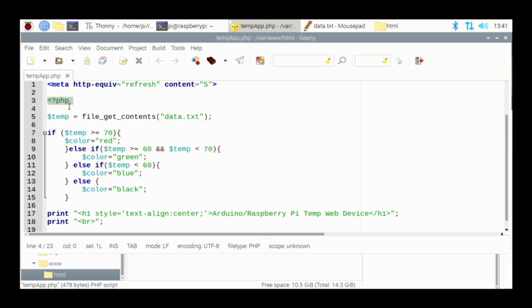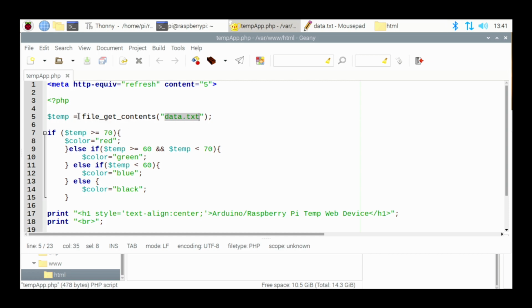We're then going to open up the PHP script. First thing that we're going to do is we need that value for the temperature variable. So we're going to create a variable, $temp. That's how you create a variable in PHP. Do remember to make sure you have that $, that's important. Then we're going to use the function file_get_contents, and we're going to go to that data.txt file. Since the PHP script is in the same directory as the data.txt file, I don't have to put a full folder structure there.